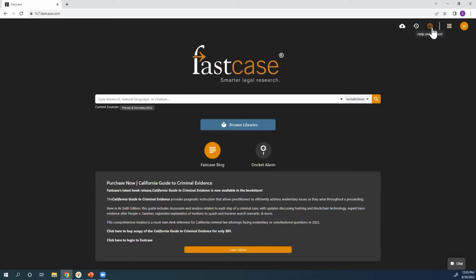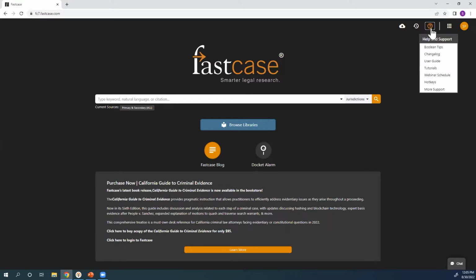The help and support menu is probably the biggest tool I want you to be able to notice and access on the Fastcase page, because if you ever get stuck, the help and support menu will be of most help. From here, we have the library icon, which appears as a clock, and your export queue, which appears as a cloud. So that help and support menu, let's talk about what's listed inside of it.